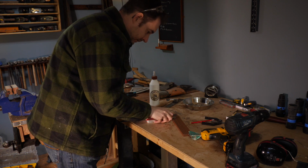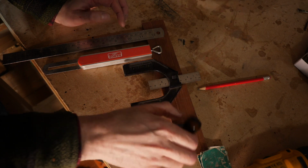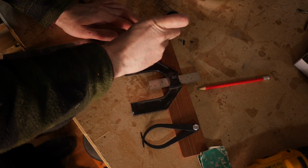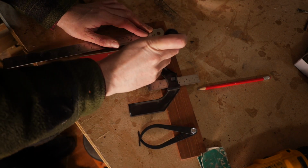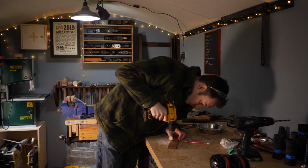So I've got a few more measuring devices here, and instead of sitting on shelves, I think they can all just hang off pins, so I mark out where they need to go. Then I can do exactly the same, drill some holes for the pins and get them glued into place.